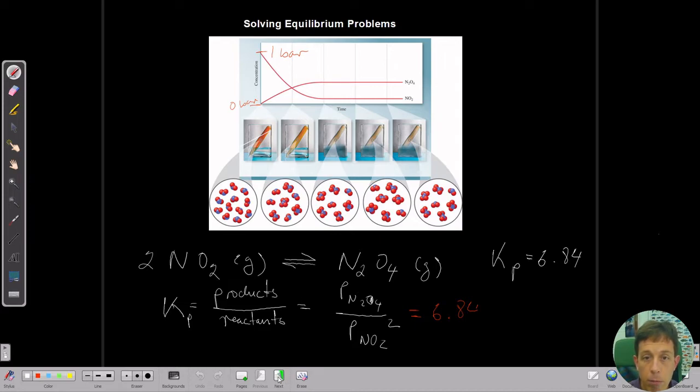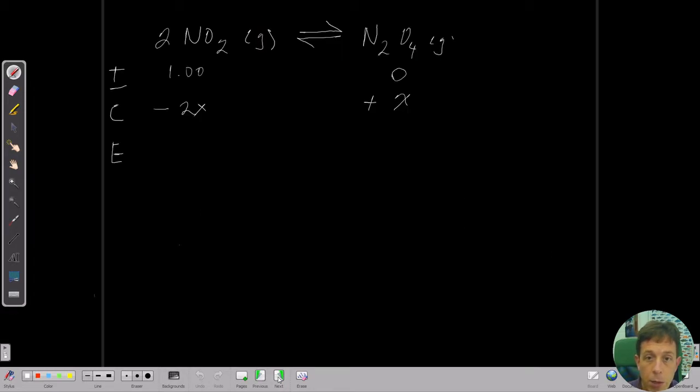And so those reaction coefficients play a role in how much product is being formed, of course. That's the whole principle behind a balanced chemical equation, to figure out how much product is being formed. And then the E for equilibrium conditions is going to be 1 minus 2x. We just add everything up from above. 0 plus x is x. And that is now our equilibrium condition that we can write into our equilibrium expression.